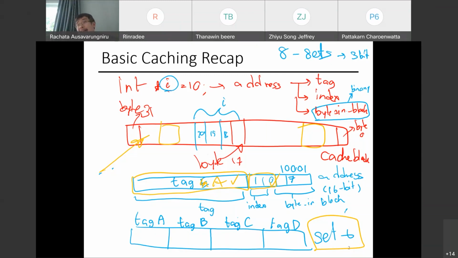That would definitely mean that if the tag and the index match, that's the cache block I'm searching. All right. But the fact that we go to set number 6 is already by default, we can cut the index bits out. We don't need that because we already use it. The fact that we go to set number 6 means the index bits have to match.